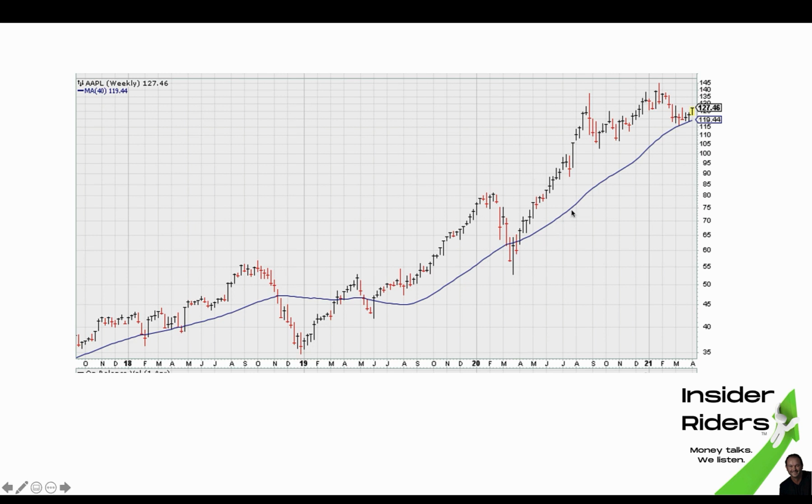And then you keep doing that, plotting these points, at each point asking, what was the average of this Apple stock for the last 40 weeks? It says moving average 40 there. And that plots another point. You join up all these points we just spoke about, and you create this moving average, which is a way of averaging out the price action at any given point. So we can see it's above average, it's below average, it's above average. We can get a feel for how good this is, but also the direction in which things are moving.